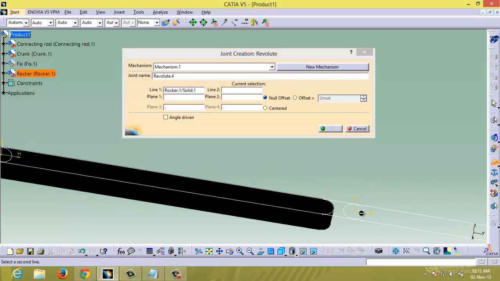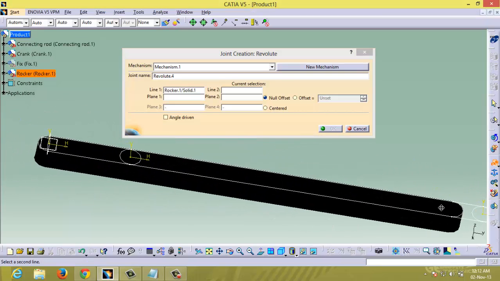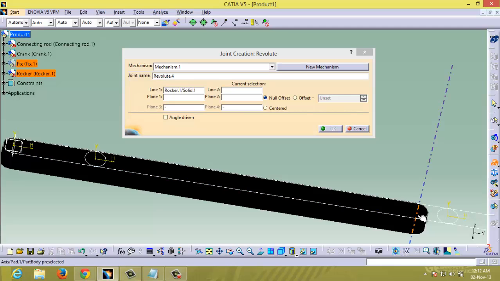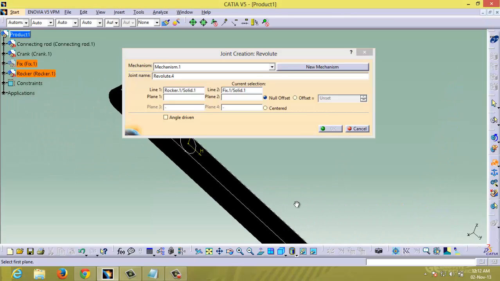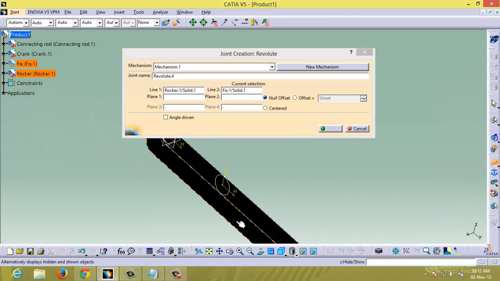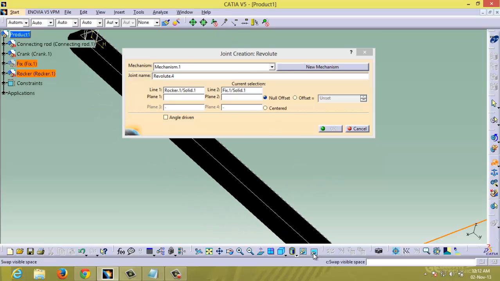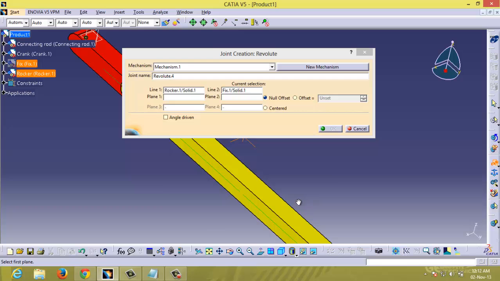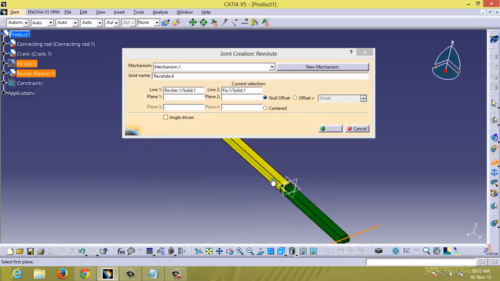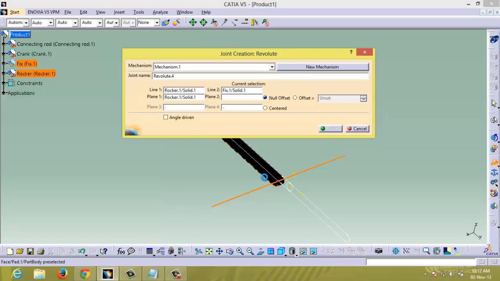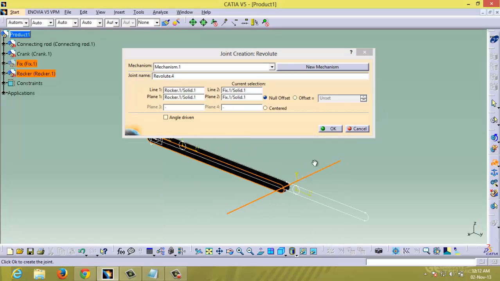Then you can see the second side of the rocker here, so click there. Then just for your convenience, click on the face, then click on the face here also.